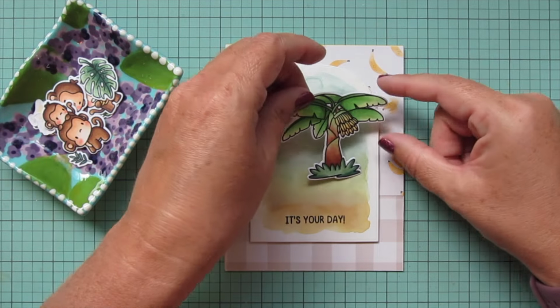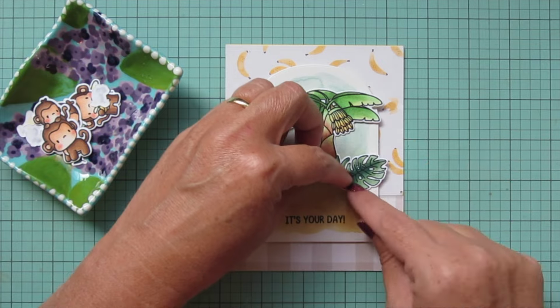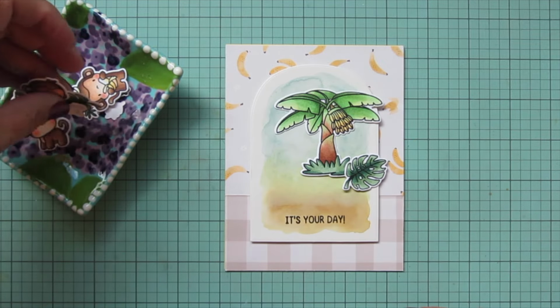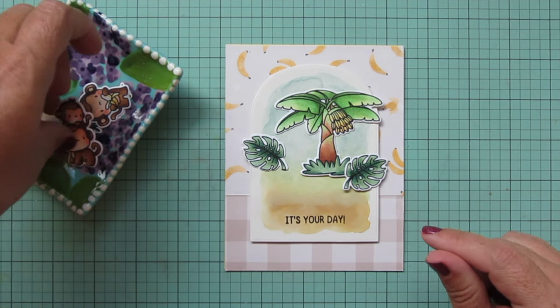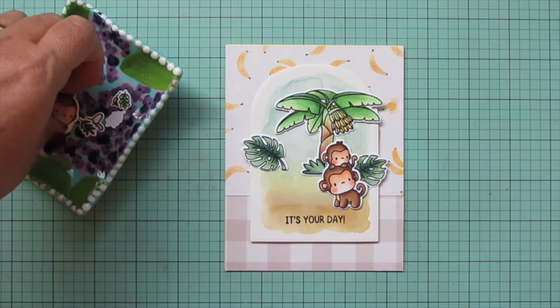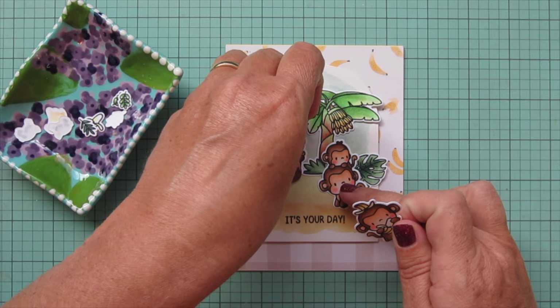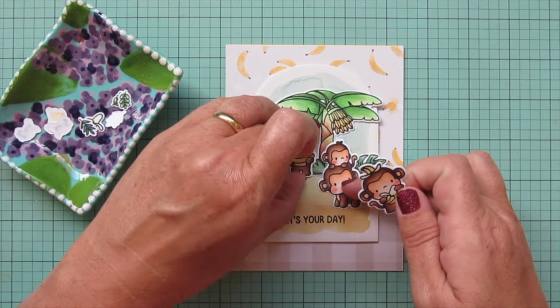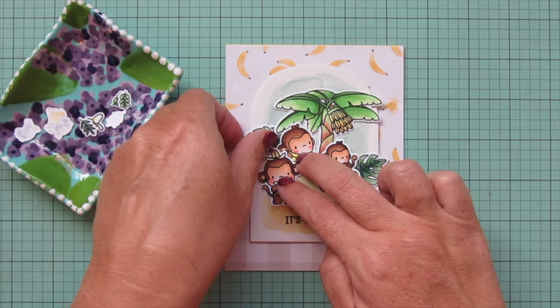So I'm going to start by laying out my main images because it is going to be a little bit of a tight squeeze to fit everything in. And I like that. I like a really full scene card, but I just want to make sure that I have everything where I want it before I start gluing it down because this glue dries so fast. So any adjustments I need to make, I want to make them now.